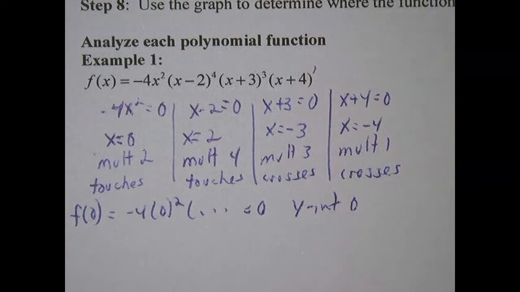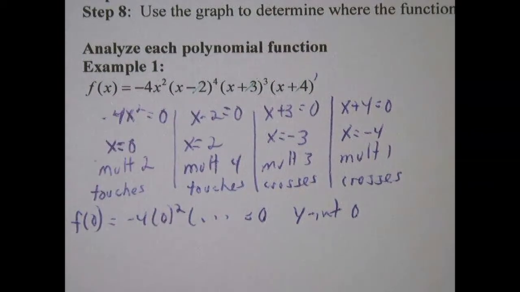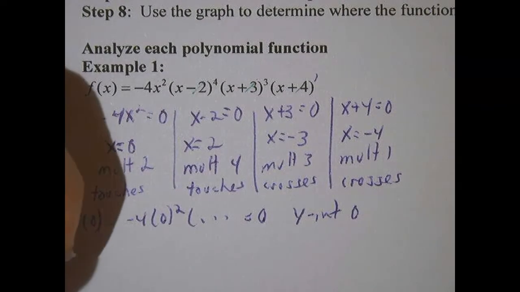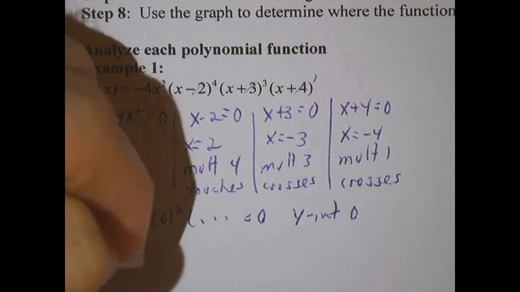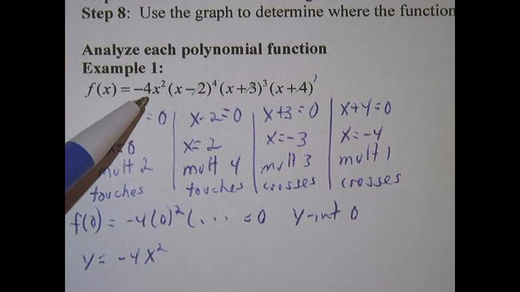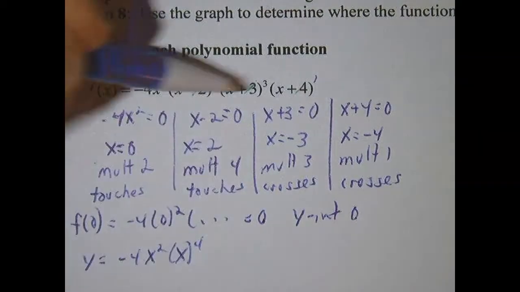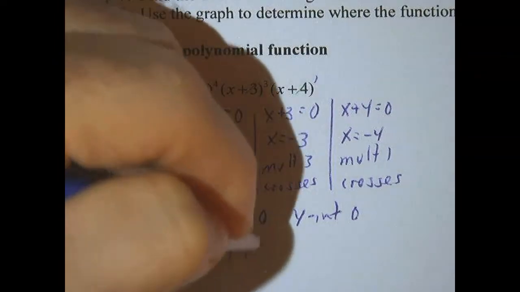All right, now let's take a look at what we can get from the first term. So this is where we collapse the function, and when I collapse the function, what I mean is whatever is being added or subtracted, I'm going to get rid of it. And by doing that, I'm looking at just the first term, the highest degree power function for this whole function. So I'm going to be looking at y equals, and this is going to be the power function, negative 4x squared. There's nothing to collapse there because there's nothing being added or subtracted. This just turns into x to the 4th. This will turn into x to the 3rd. And this will just turn into x.